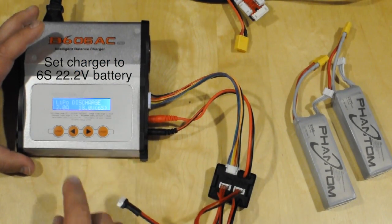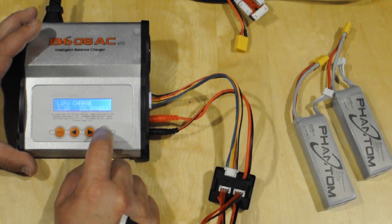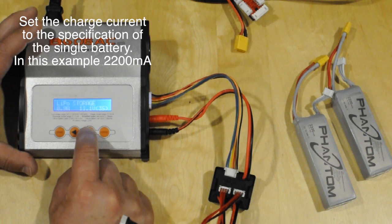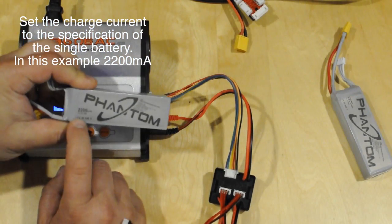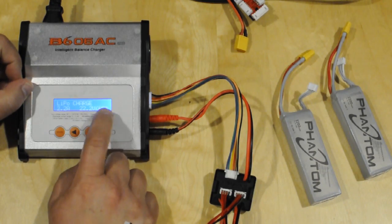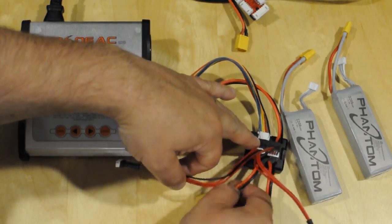Alright. Let me change the mode for my charger. Oh, I had LiPo battery. And we have charge, balance, fast charge, storage, discharge. So I'm going to charge 2.2 amp here. And I want to charge 22.2 volts, 6 cell. And then all I have to do is connect the batteries here.